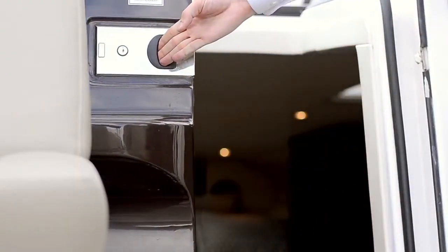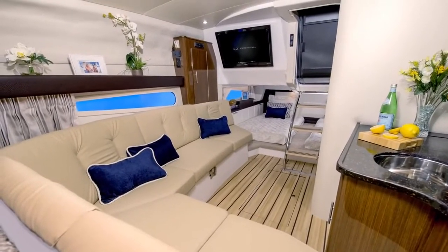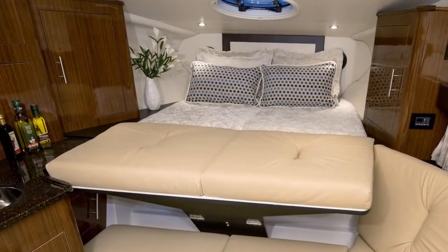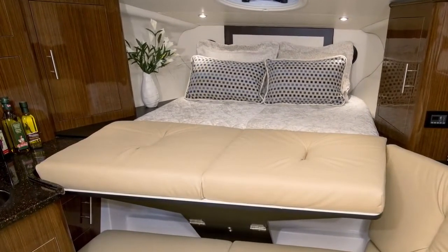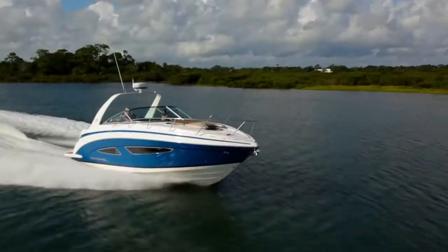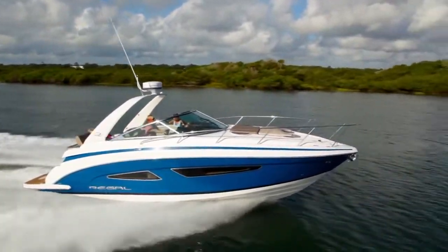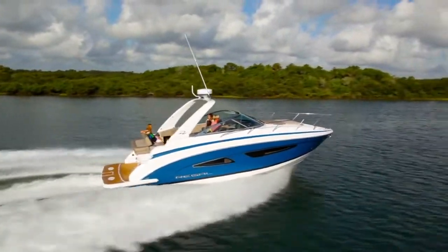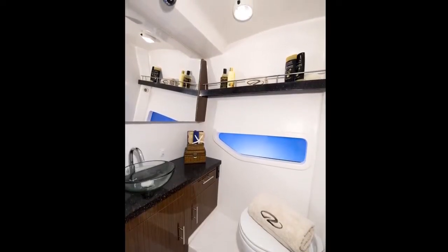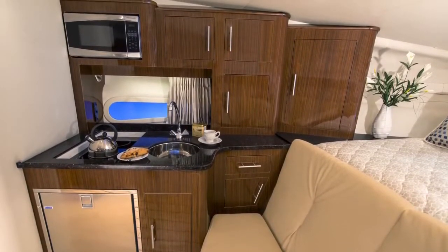As you step down below, you're going to find expansive salon seating with multi-density foam for the utmost comfort. Looking forward, you'll find a convertible queen berth for the most flexible cabin layout, yet a berth design that is extremely comfortable for spending the night. From the beginning, we knew that we didn't want to sacrifice any of the amenities Regal boaters have grown accustomed to. To achieve this, we had to watch every inch of the design, and were able to include a full-size head and galley while still allowing plenty of natural light into the cabin.